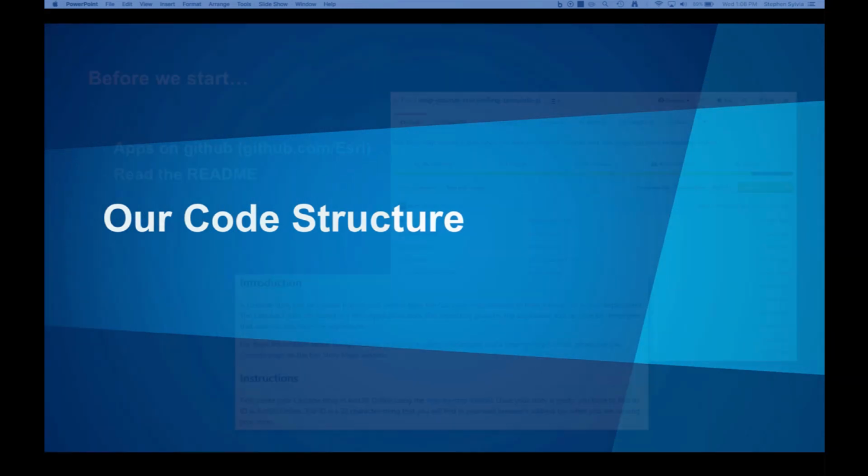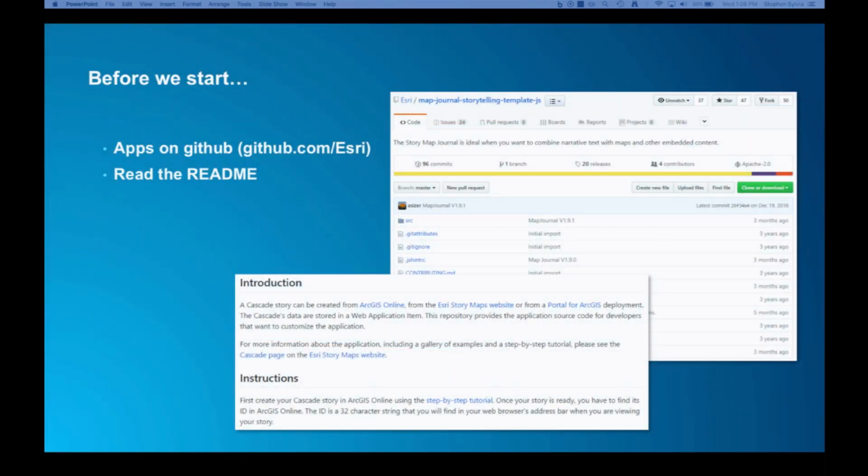So going on, I just wanted to mention at the beginning that all of our code is on GitHub. So github.com/Esri. And if you just Google Esri GitHub, it's the first thing that shows up. And then you can just search for our specific templates, if it's Map Journal or Cascade or Map Tour or Shortlist or Crowdsource. We try to keep things consistent between our apps, but some of our apps we released for the first time last June.